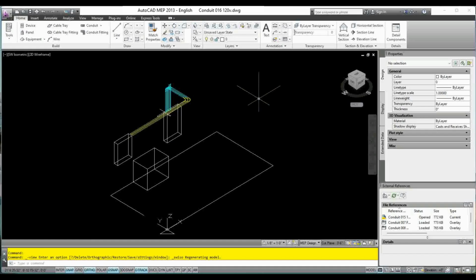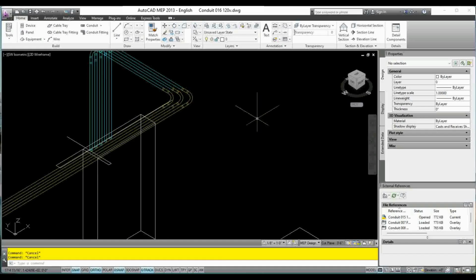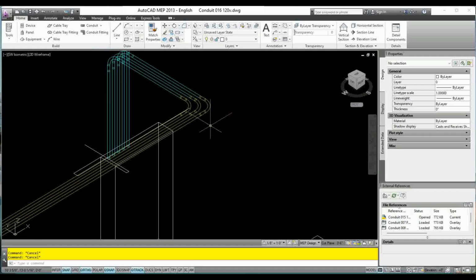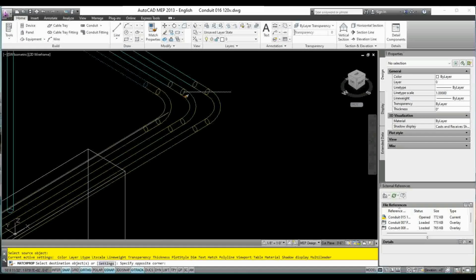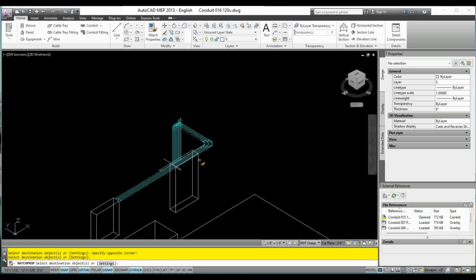Yeah, man, we are jamming. But notice they're different colors. We could fix it at the end or you could do it now. So let's do it now. Type in MA for match properties, enter. Pick the color that you want. Now once you see the paintbrush, paint everything that you want to change into that layer. But be careful. Don't touch this line or any other thing, otherwise you'll change the color of it.